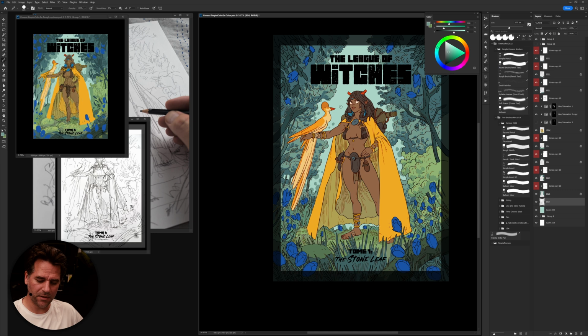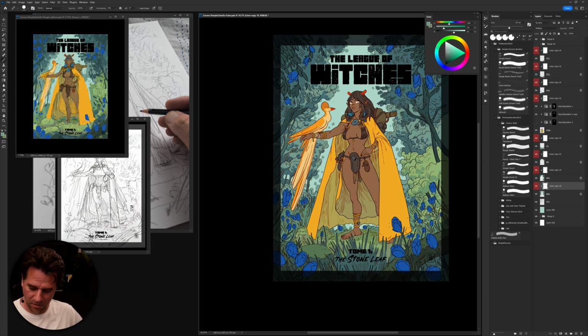Now, this is something, again, I do all of these things on layers, and I'm always prepared to turn them off if it doesn't work. But this is just something that I think might come in handy. Now, what am I doing? I'm doing it as a very abstract thing. I'm just putting blobs everywhere. It's just going to add a little bit of extra complexity.